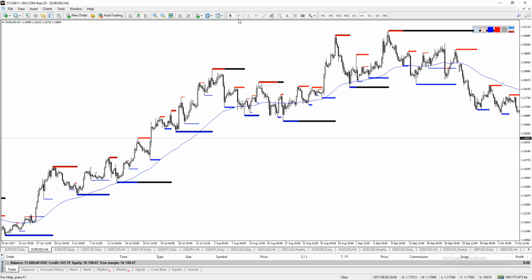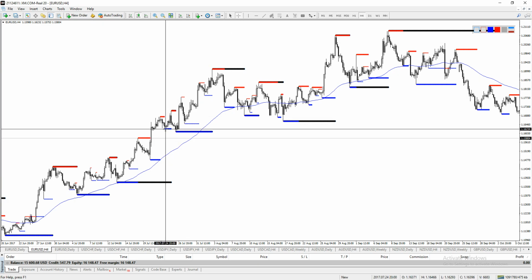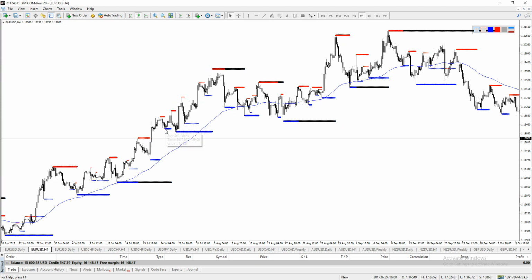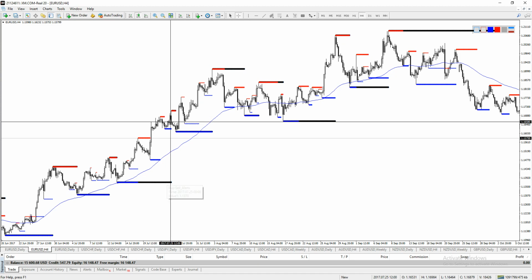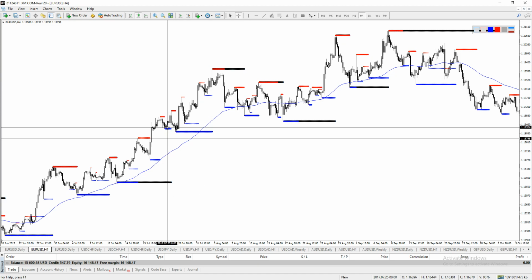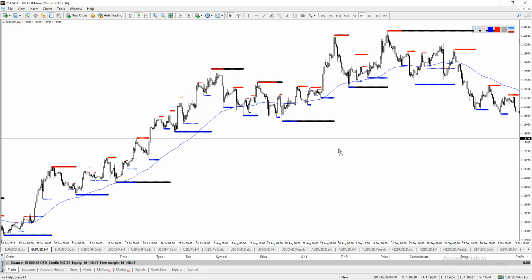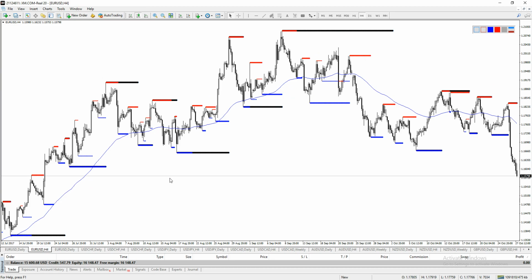But then again, the system told us again to get back in, because it retraced. Fine, that's fair enough, but it gave us more blue above the black. Are they in line? Let's see if they're in line. Yes, the blue is in line with the black. So that was telling us there's another buying opportunity coming here, get ready. So risk reward here could be far greater. That would have been a very nice trade.